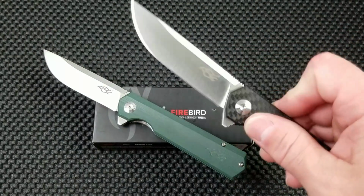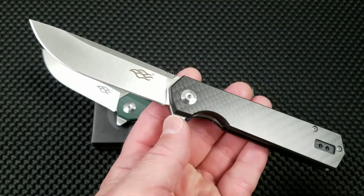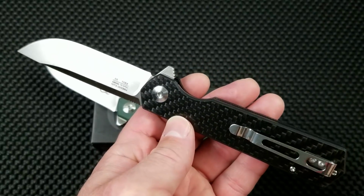$22 to $25 for this knife. I don't see how Ganzo is even making any money on these knives. Other than that, everything is great on this. The fit and finish is great.